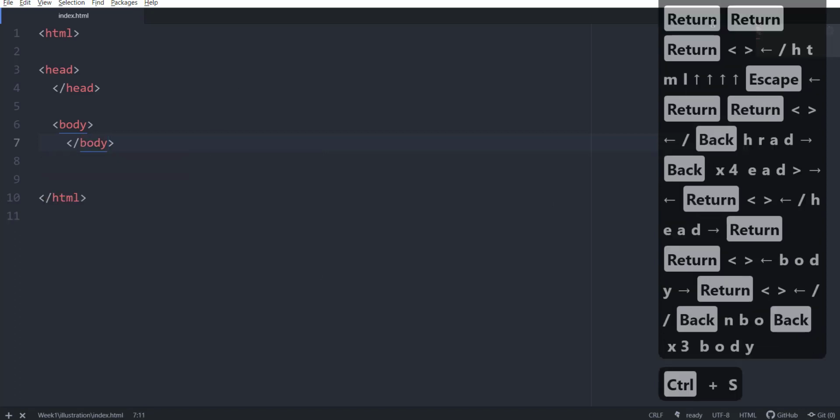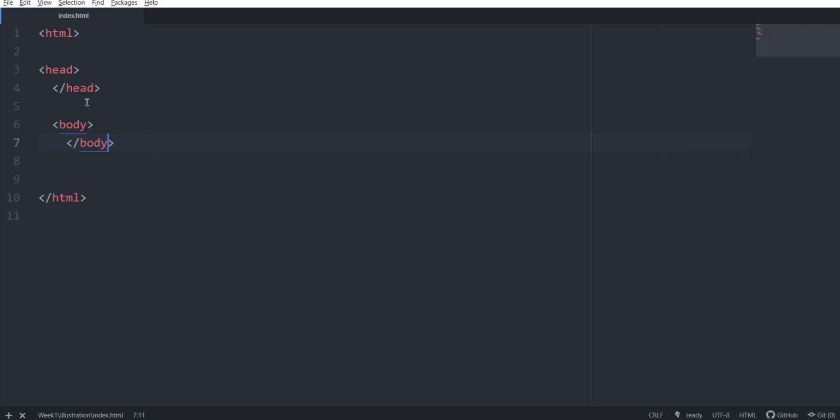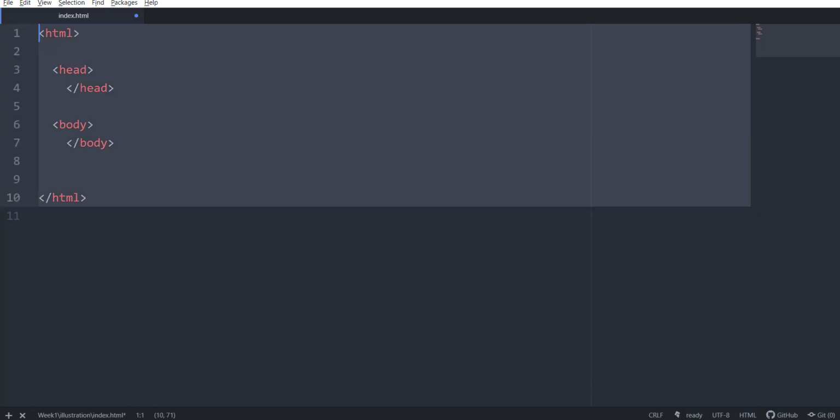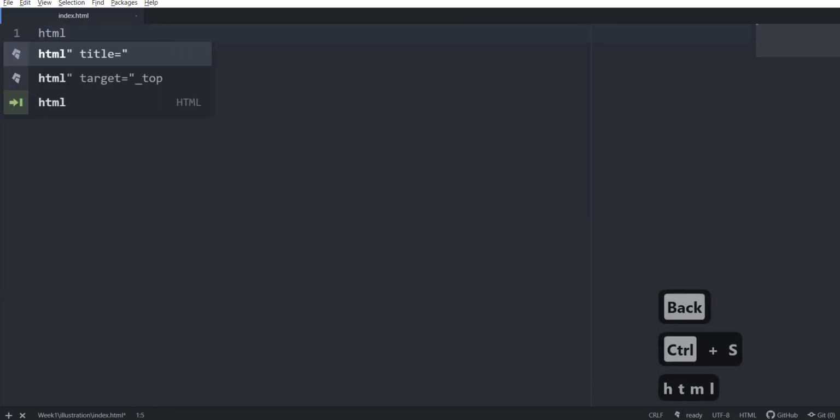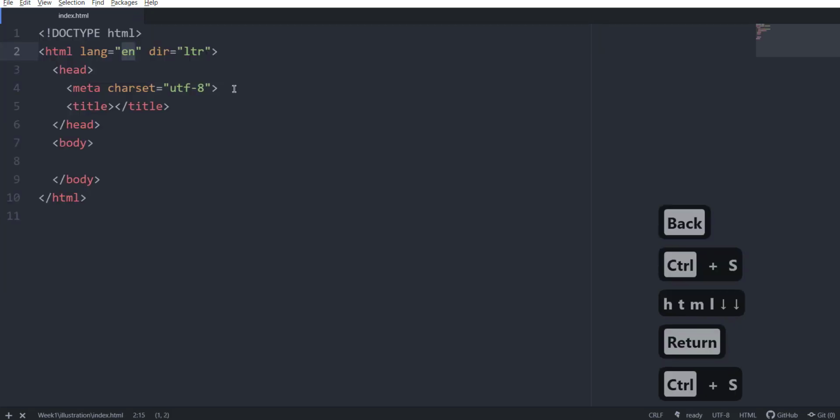I see this is getting ugly by the minute, so see these key bindings, but anyways, let's just have it there, so we can align things. So I can just have this like that, with the body and the head in the same alignment. So you can just write this manually, or you can just remove all of that and just type HTML and hit on this green one right there, and it's going to create everything for you.